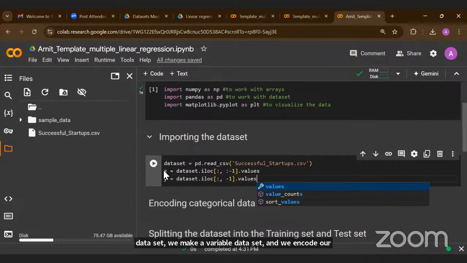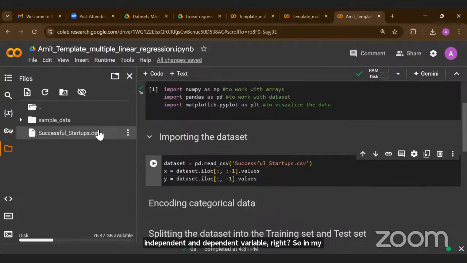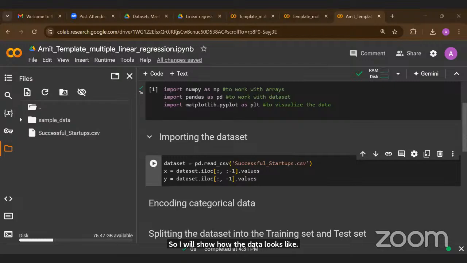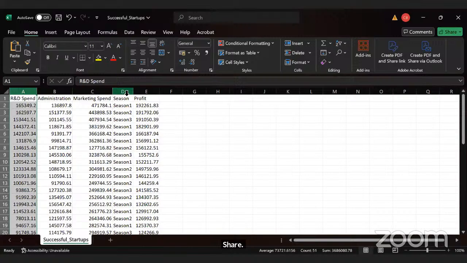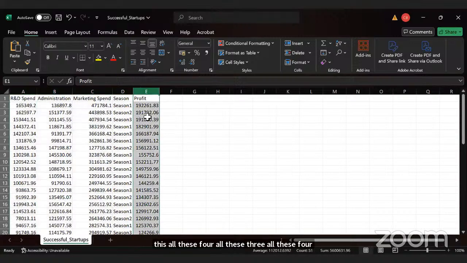So in my independent variable, X, I have all these 4 columns. So I will show how the data looks like. All these 4 columns are in my input, and this is my output, right?